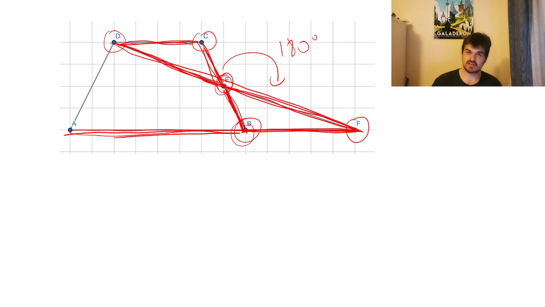The important thing is that when you put them together, if you want a straight line, then this angle here has to be 180 degrees, because then it doesn't count as an additional vertex. The same here: if this is 180 degrees, then it doesn't count as an additional vertex. That's pretty much the only thing you need to make sure, and that those things actually overlap. There's no gap here or anything like that. If that's the case, we should be good.